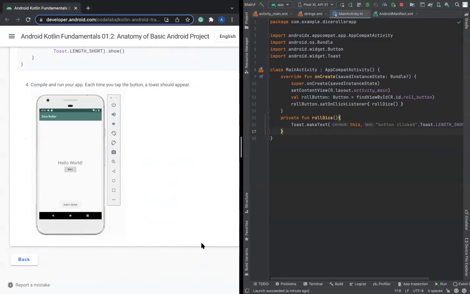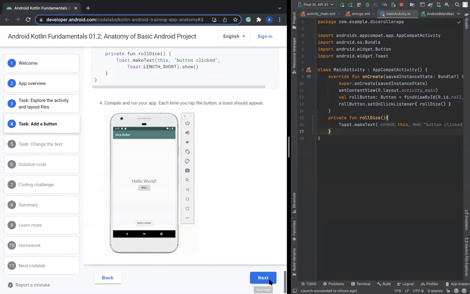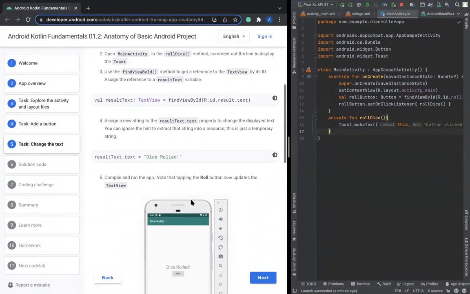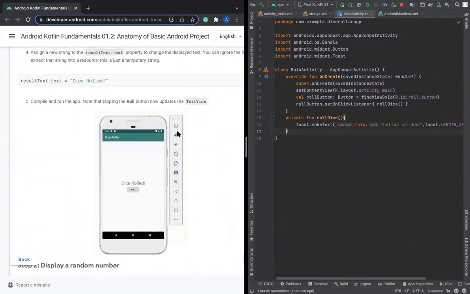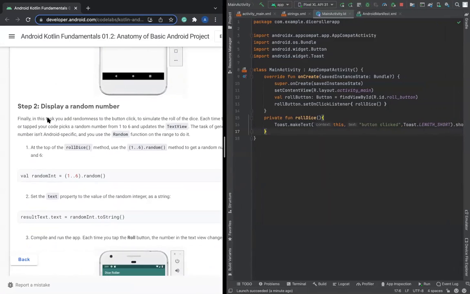So for that, we need the random number generator. So what we can do here is, we also want to be able to change the text. So currently it says hello world, but once the dice is rolled, we want to change the text as well so that it says dice rolled. And then we want to display a random number.